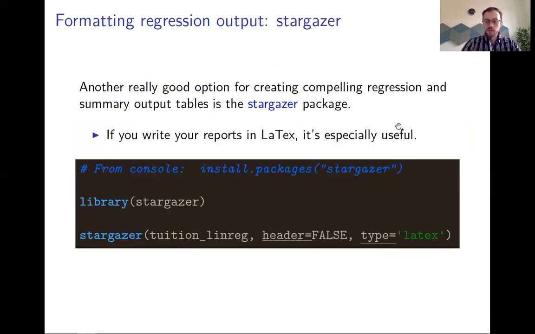If you want to have it even nicer to, for example, include it in a paper, you can use the stargazer package. What stargazer does is it takes any regression output, or even normal data frames, and then it automatically generates a nicely formatted table for you that contains all the information in the right format.